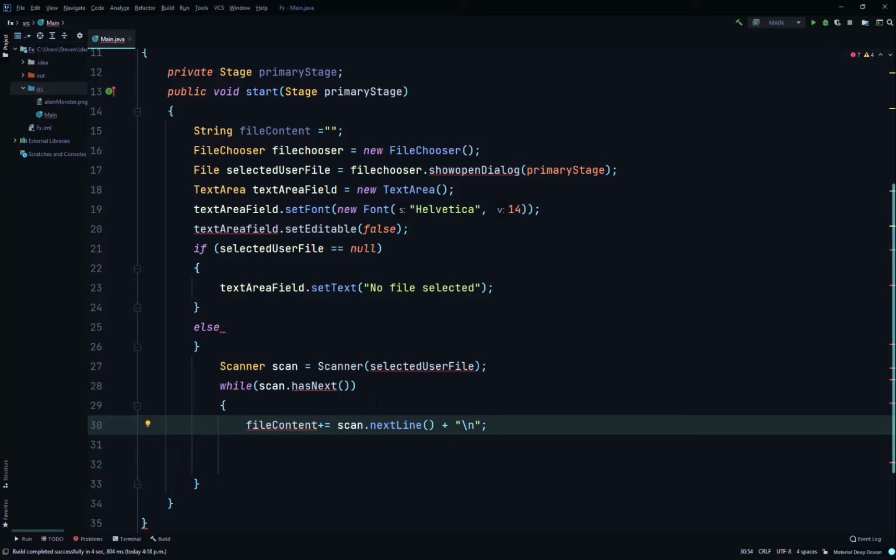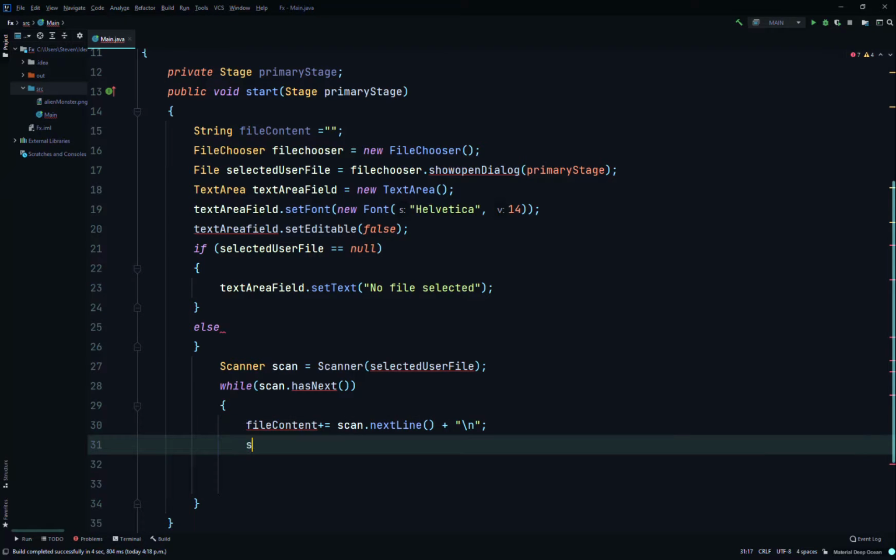Then we'll say selected user file. Why isn't it coming up? Selected user file equals, no, we'll say selected user file dot setText. Text area, no, sorry.